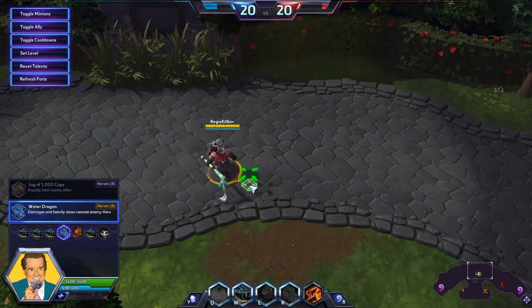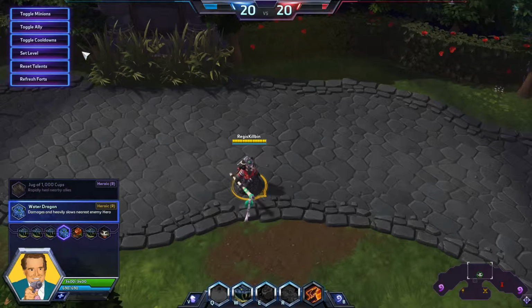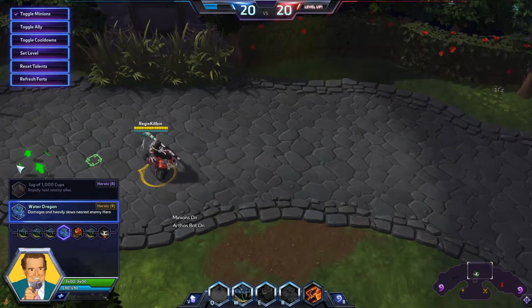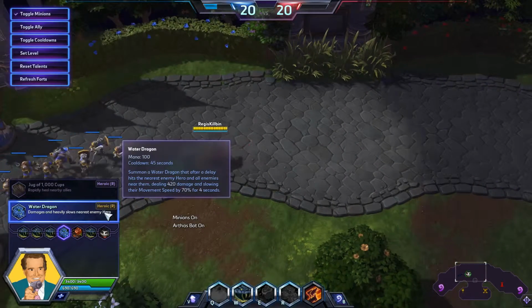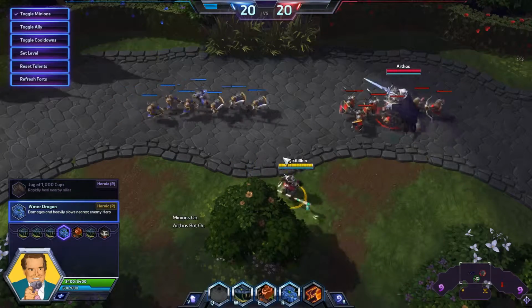Water Dragon, I think, is actually one of the most underrated heroics in the game. It has a nice little damage component. It's 420 damage. It's not going to kill anybody, but it's notable. And it delivers a 70% slow for 4 seconds. That is unbelievably dangerous to an enemy. 70% slow practically means they're not moving at all.